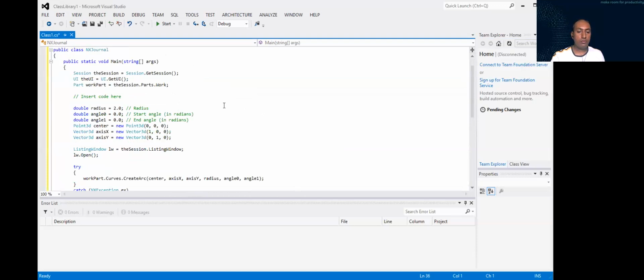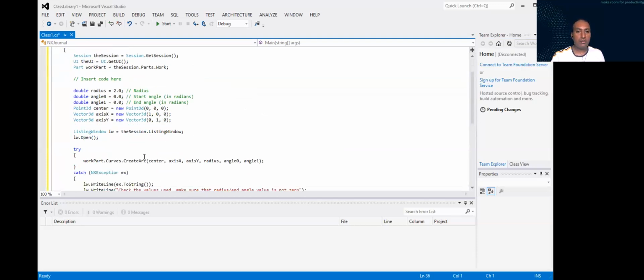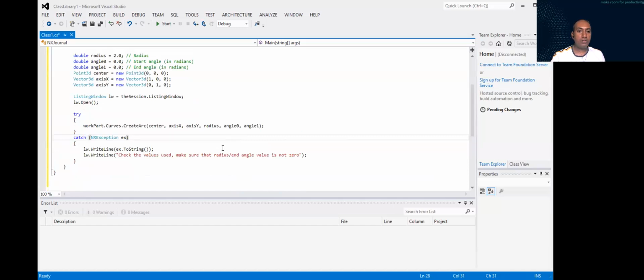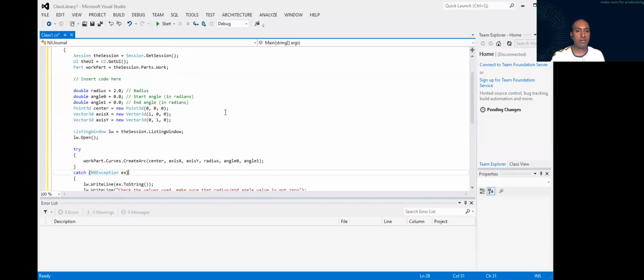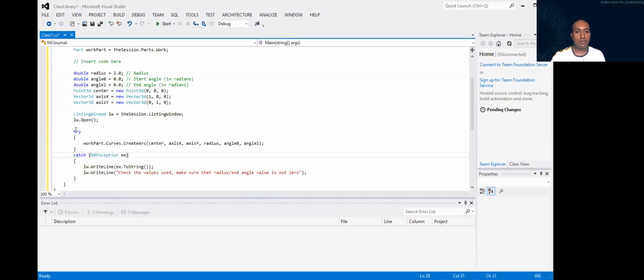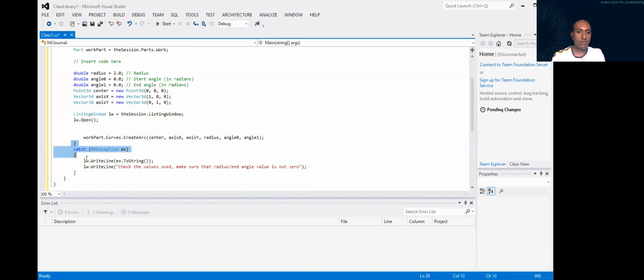Okay, so this is the typical example. This creates an arc, and we have all the parameters defined to create the arc, and then the create arc API is used. All those parameters are given, and this shall create the arc. Now, what is new here? What is different you can see in this code? I'm talking about one of the ways to handle the exception. For now, I will remove these lines. Those are actually one of the ways to handle the exception.